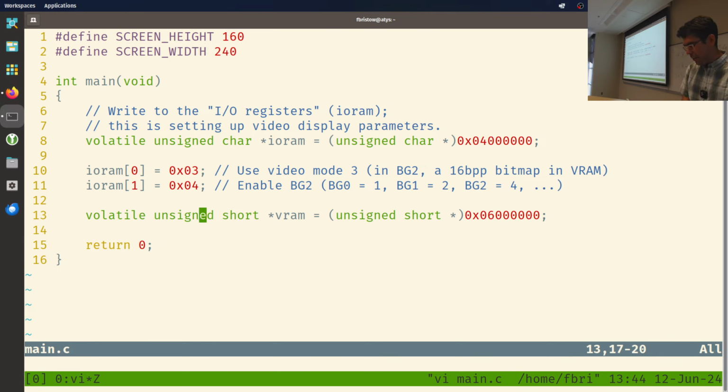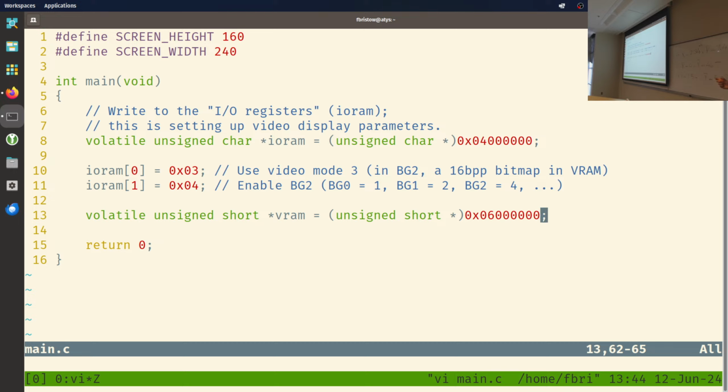VRAM, this variable, is unsigned short. It's at address 0x06, followed by a bunch of zeros. This is the memory that is used to display stuff on the system. So volatile unsigned short says, I'm going to write to it, and I'm never going to read it.